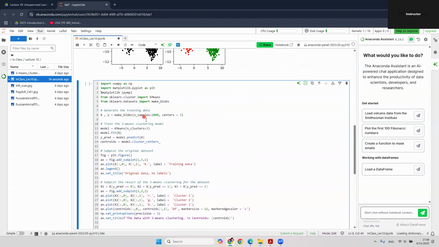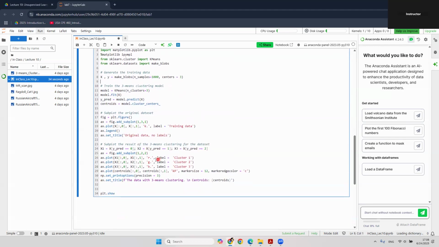But the truth is you should pretend that I don't have the y. So this y predict is the predicted value of the cluster for each data point, which is not necessarily correct. It could be a misclustering. So here I should use y predict.